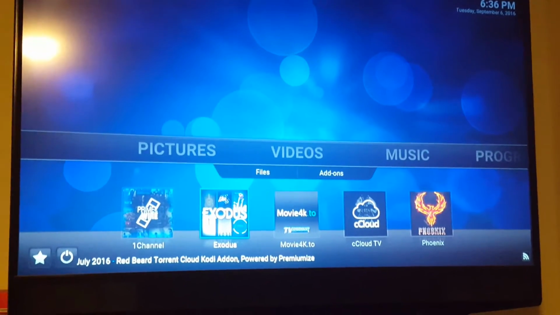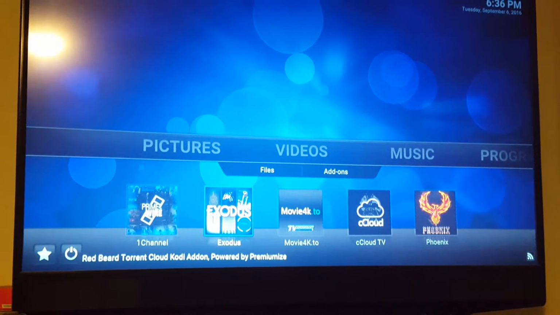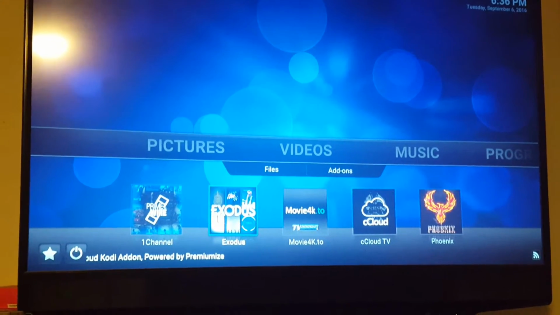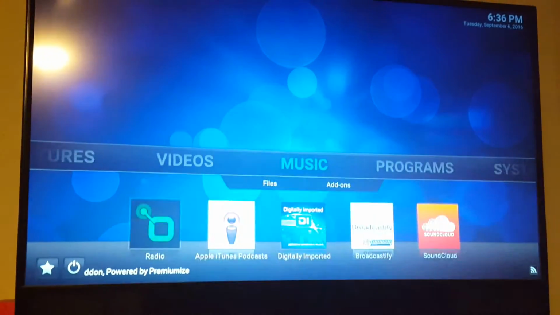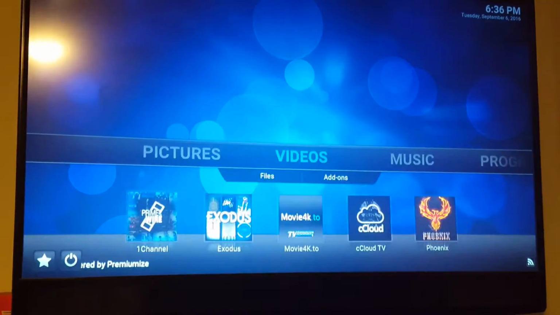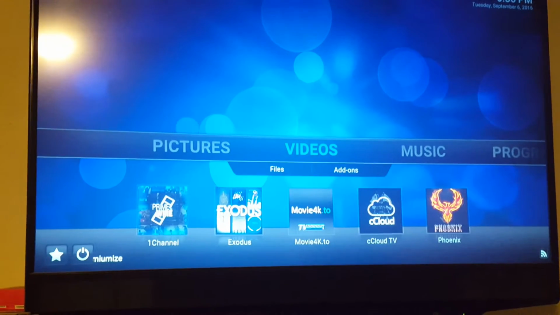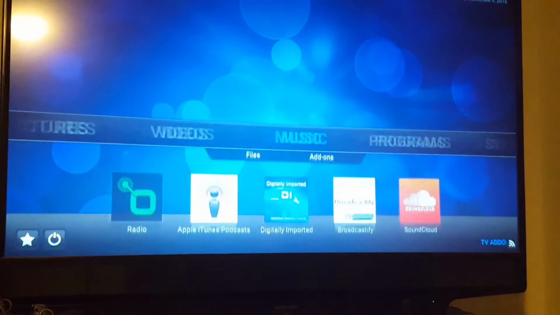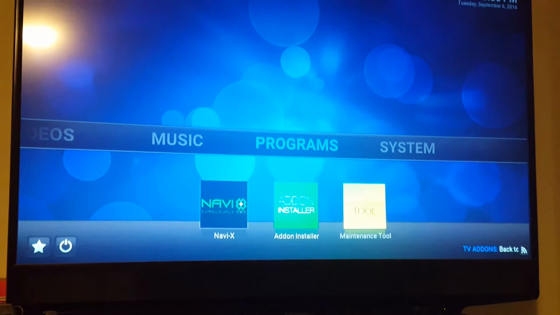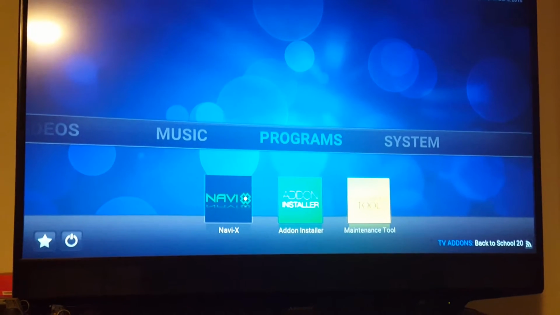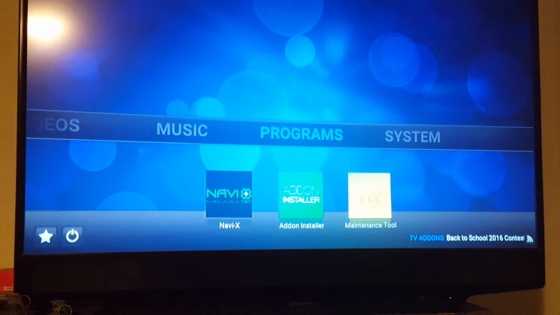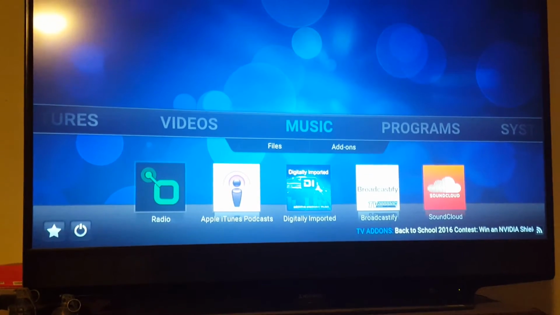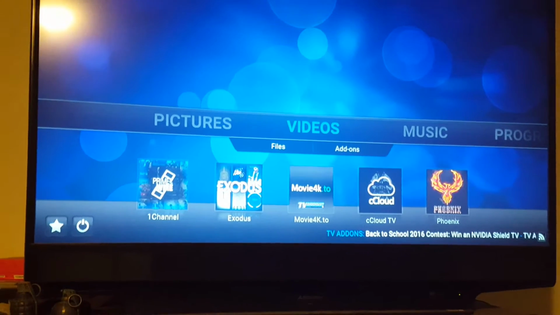Now after we do this a couple times, you're not going to have to do that ever again. It's going to show up under the recent app section. But this is Kodi. This is where all the magic's going to happen. Under videos is mainly what you're going to be using the most. Every once in a while, if you need to do some add-on updates, if you need to contact me, you can figure out how to do them under programs. I'll let you know how to figure that out as the time comes.